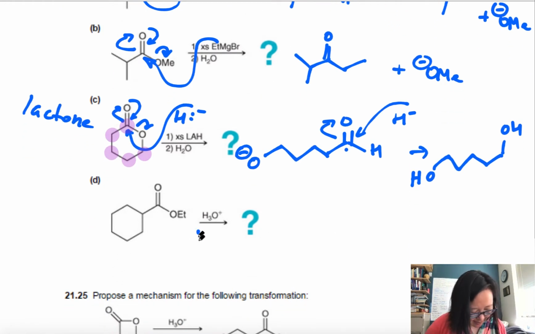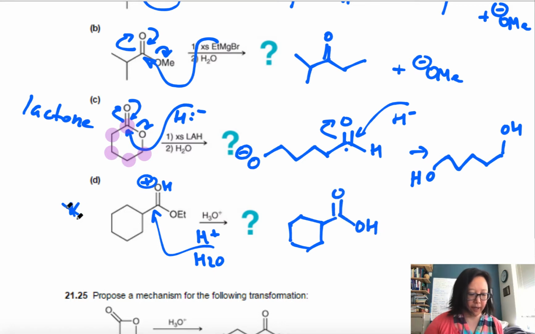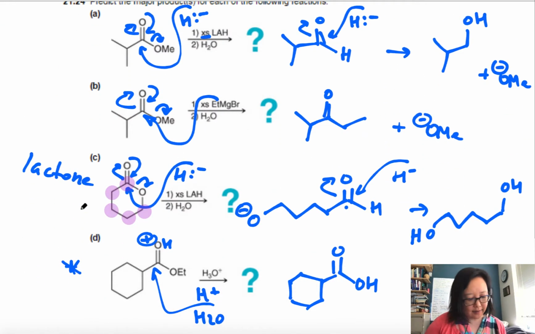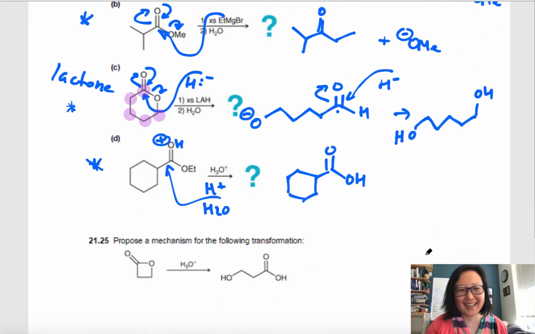And then this last one, H3O+ means acid and water. So I'm going to activate it, I'm going to have my water attack, and I'm going to eventually lose that ethoxide group, so as ethanol. So I'm going to end up with a carboxylic acid. You should know mechanisms for all of these. Actually, they would help you so much to figure out what the product's going to be. Even if you don't write out the mechanism, because that takes a lot of time, just thinking through what's the nucleophile, and just sort of like I'm doing, figuring out how you come up with the structure at the end. I think that's much better than just guessing and trying to memorize your way through.